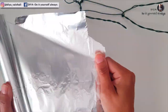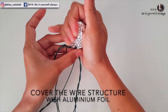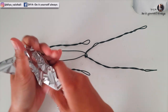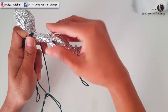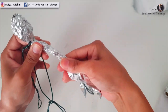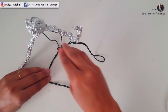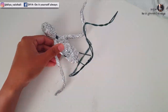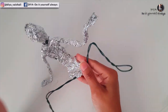Now, using aluminium foil, you need to cover this wire structure. So start with making the head part first. Give this wire structure a shape or position. So here I gave it a normal sitting position with one hand up on which I'm going to stick the candle holder.